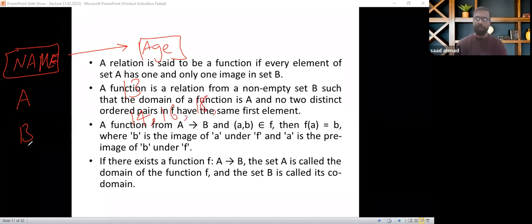How will you know what the age of student B is if it's giving you more than one answer? Then it's not a machine, it's not a function, there's no set rule for it. Because if there were a set rule, there would be only one answer for each input. But it's okay that more than two students have the same age. Let's say there are 10 students in the class that have the same age, 14. That's completely fine, it makes sense. Different students can have the same age, but one student cannot have multiple ages at the same time.